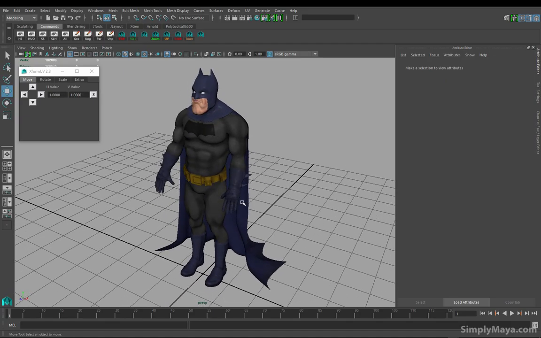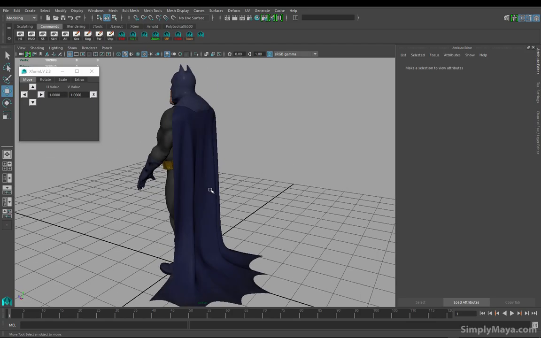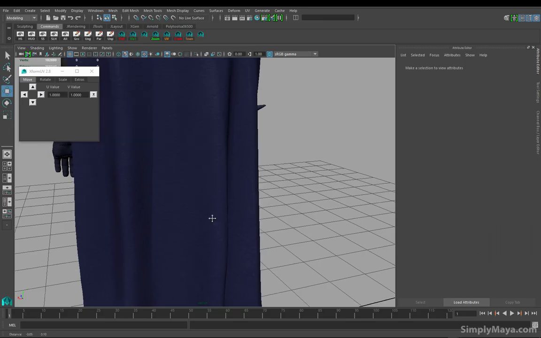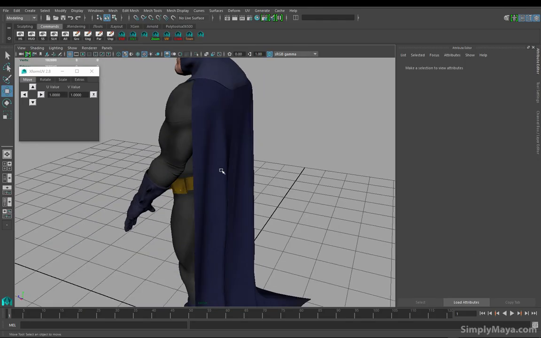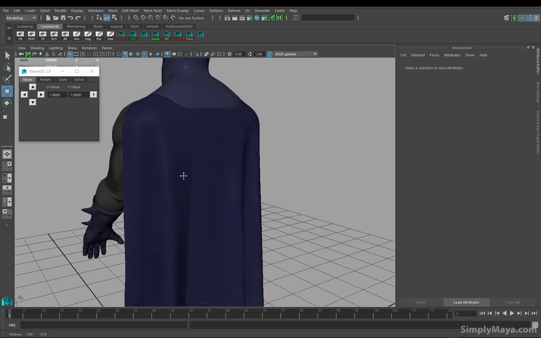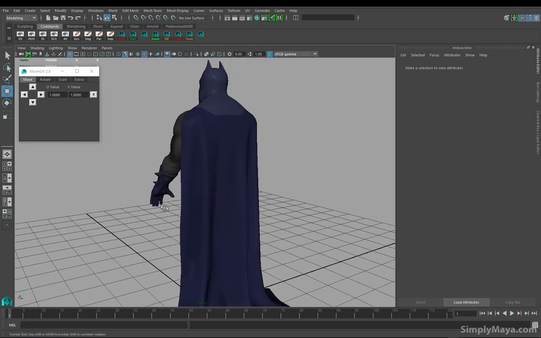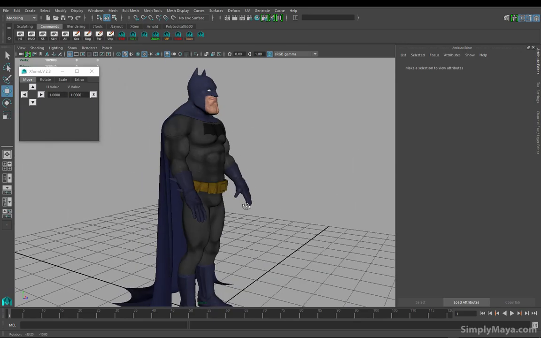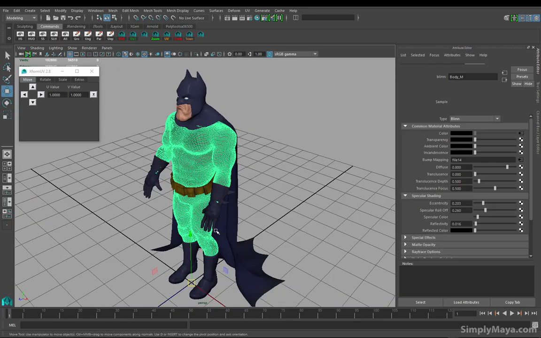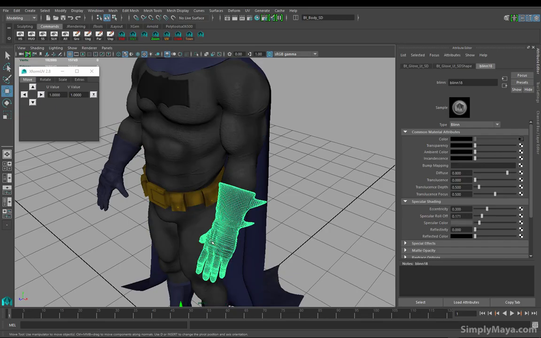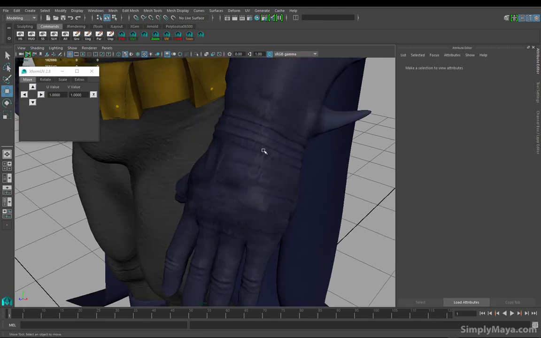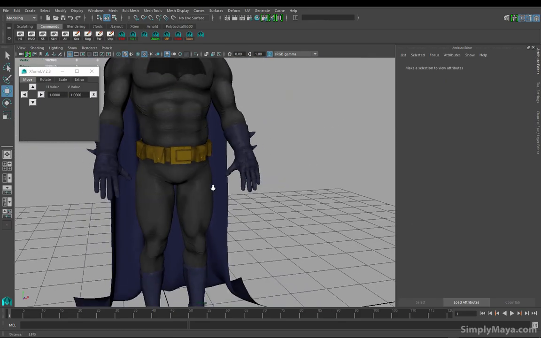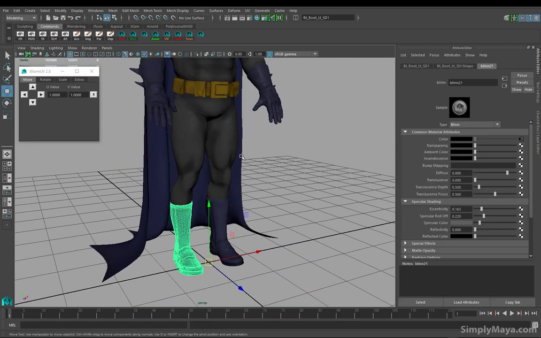So what we're going to do now, that's it from me. We're going to hand you over to David, who's going to render this guy out for you in Arnold. He's going to apply all the displacement maps. We've also got some very fine normal maps on the cape, because I felt it was a bit of overkill to do a displacement on that, but we're going to keep all that attached. But the main thing is we're going to have the displacements on the body, the gloves, because obviously there's a lot more detail to be seen on the gloves themselves, and same with the boots. So it's all good.